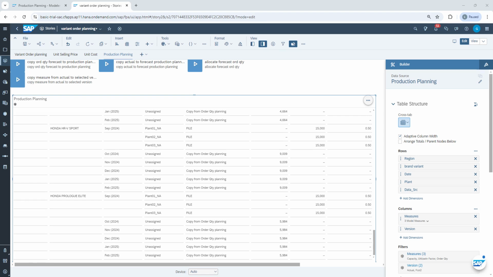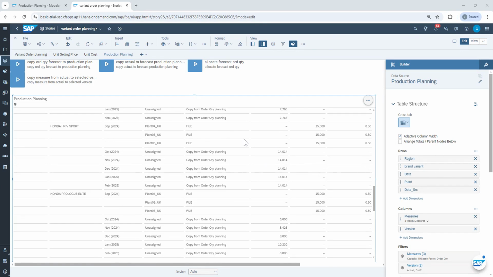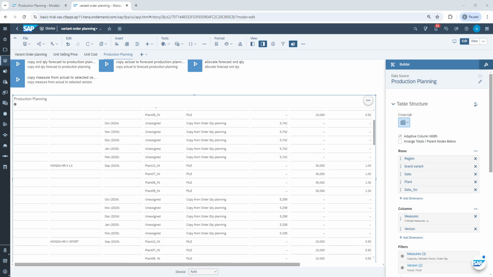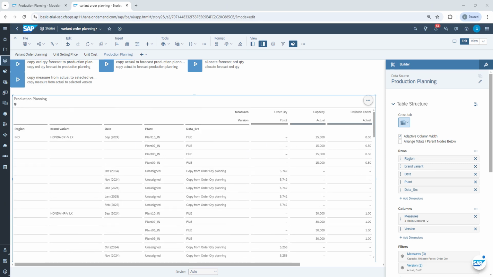In my previous video, we saw how to bring the data from one model that has more dimensions to the model that has fewer dimensions. So we have done some aggregation behavior, right? We used keywords like aggregate dimension and aggregate, and we brought the data from one model to another model. So these are the final figures in our model now, and the data is available now in our model.